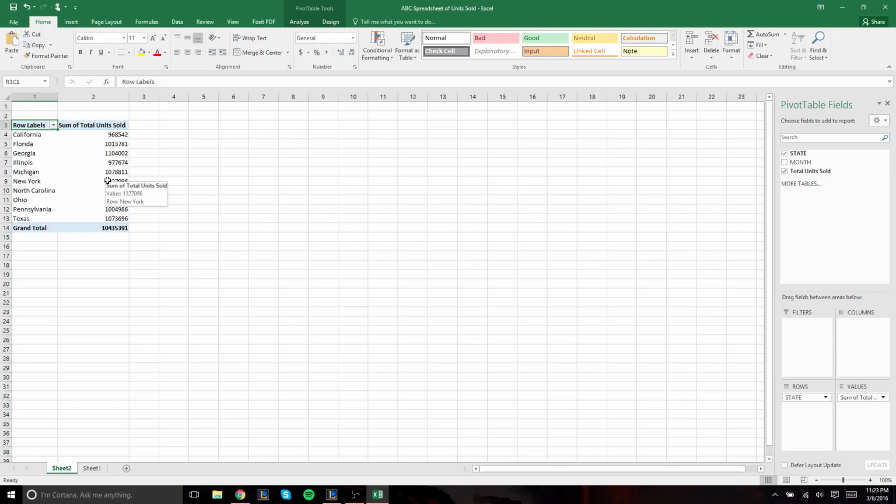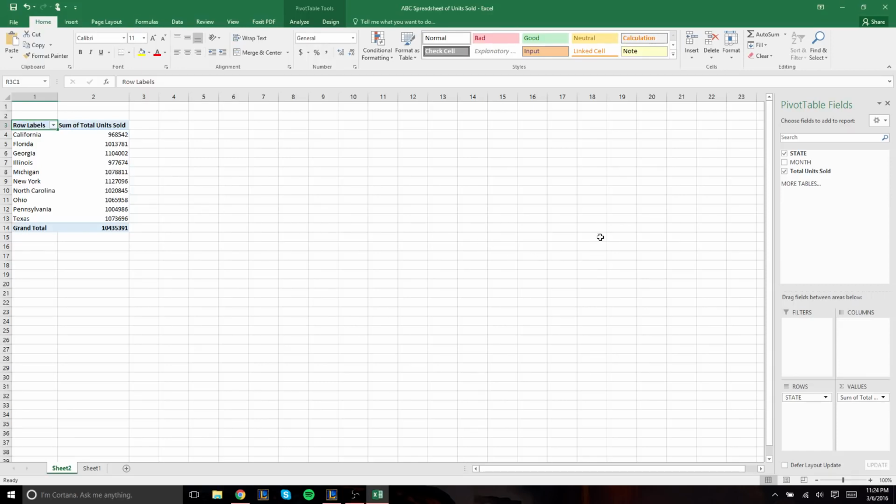It's been created, but let's say we want to add more information to it. Let's say we want to know how much each state has earned in each month as well on this pivot table, or how much each month for all the states units were sold.